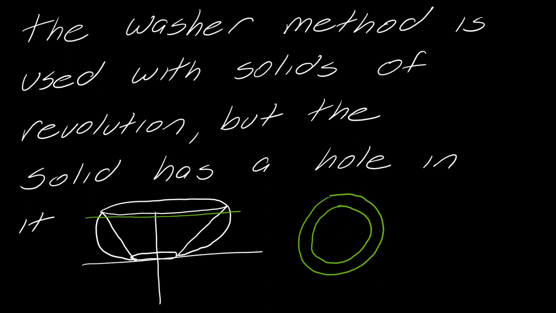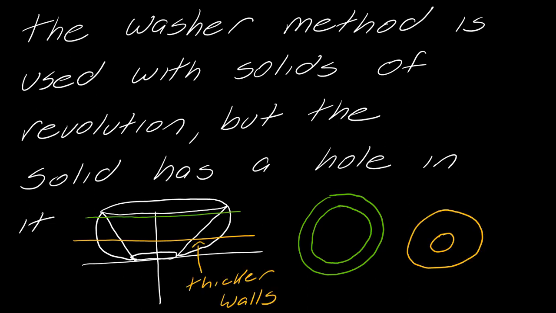But now if I take a cross section down here, I want you to appreciate that the cross section looks quite a bit different. This cross section has thicker walls than up here. The circle is smaller, but the hole has also gotten smaller because the walls have gotten thicker. So what's happening here is that the outside is changing and the inside is also changing. When we take the volume, we need to compensate for this change in the outside and the inside.